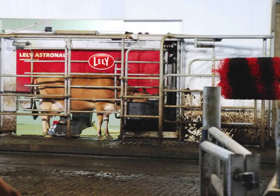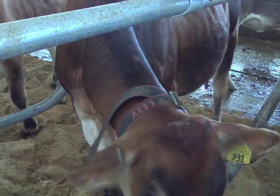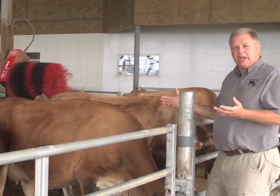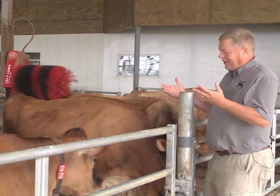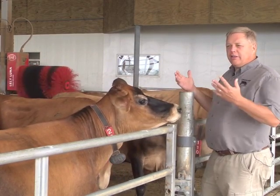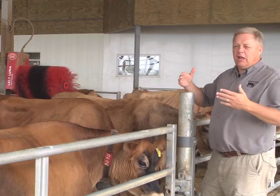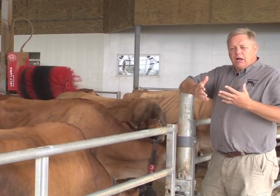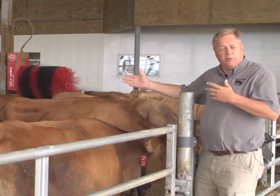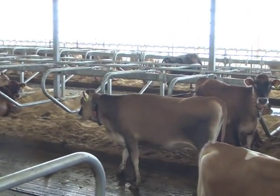One of the things that has come that we didn't expect is the cows. First of all, our cows were very tame to begin with, but they've become even tamer because you never chase them. It's almost like they huddle up, like we're going to call the next play for football. They come over, they're really curious, and it has made for a very calm, docile, high production herd because we don't chase them to be milked, we don't chase them to go back to their stalls. It has made the herd a lot calmer.